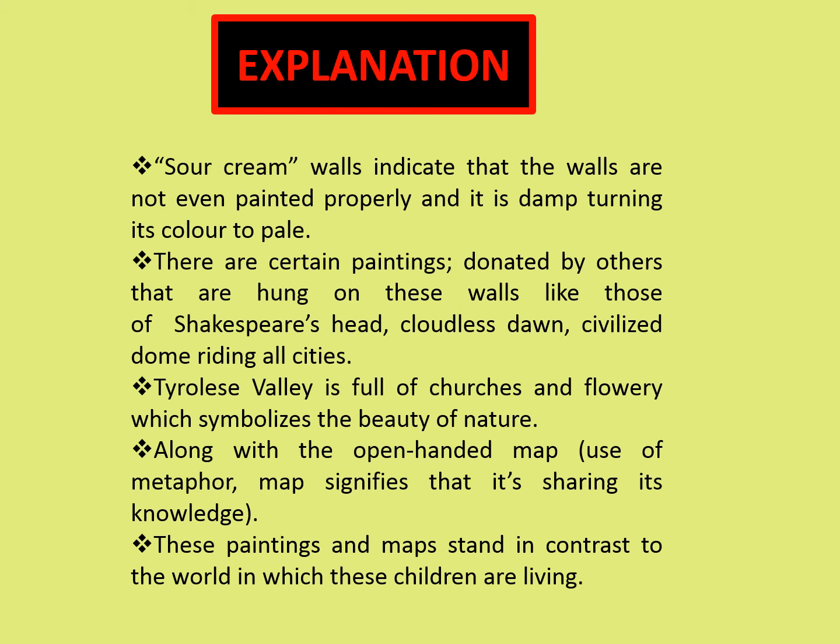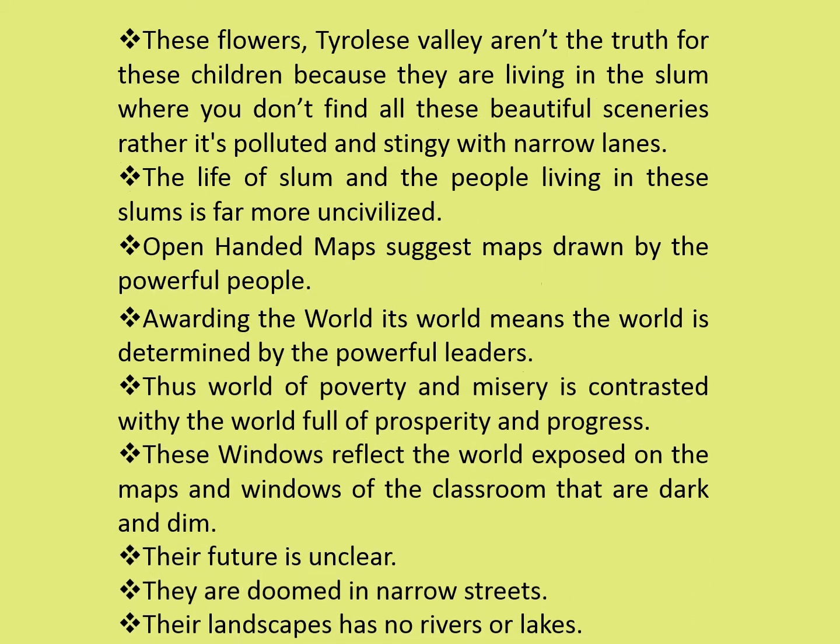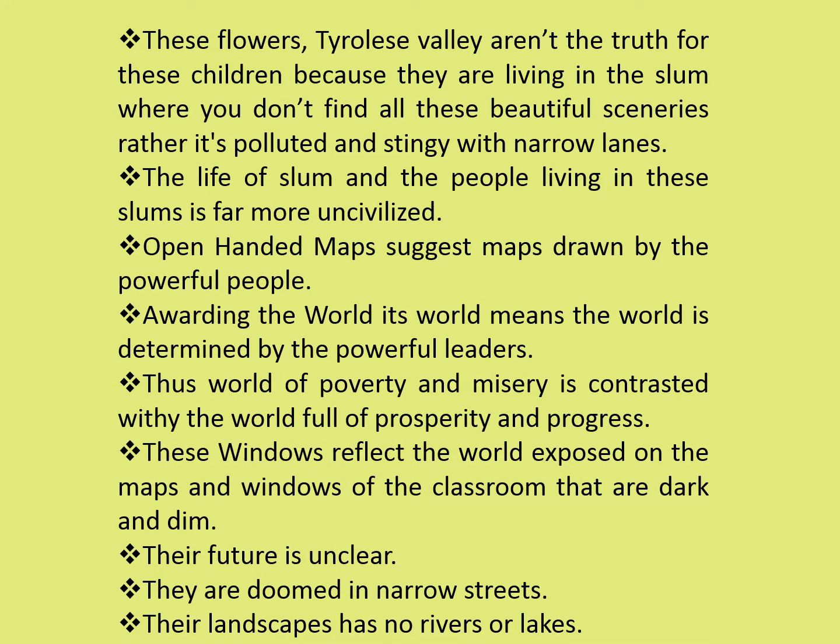Then there was an open-handed map, which signifies the sharing of knowledge. Paintings, map, all are in contrast to the world in which these children are living. Even these flowers, valley, aren't the real truth for these children because they are living in a totally different world. Because they can't find these beautiful sceneries. They only see the polluted and stingy narrow lanes.